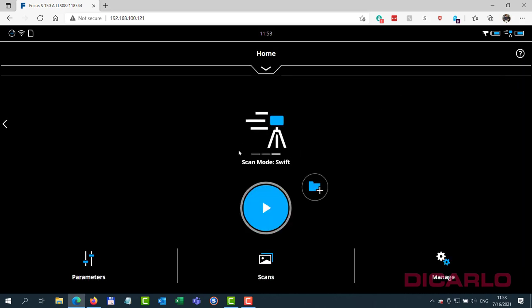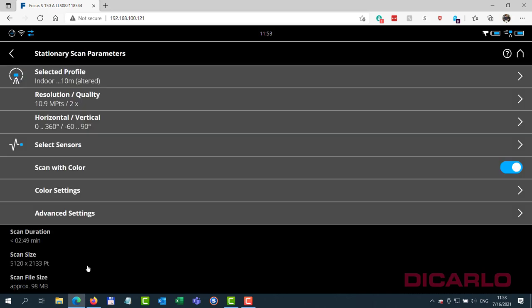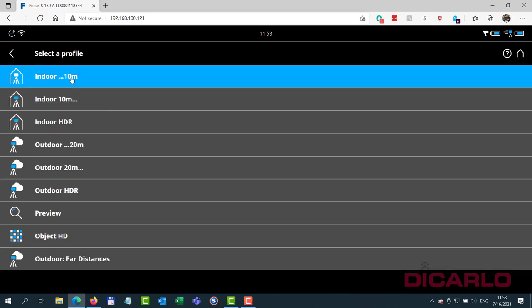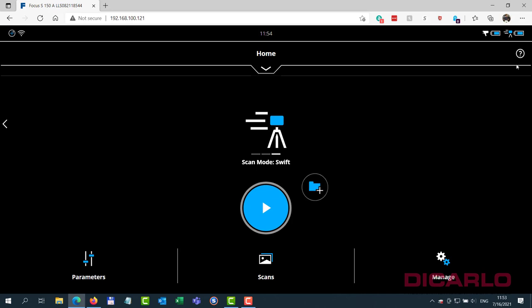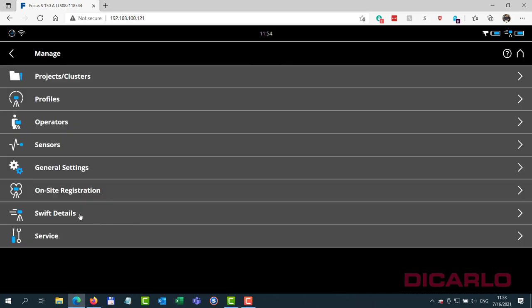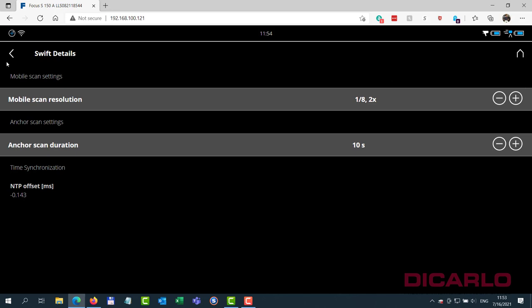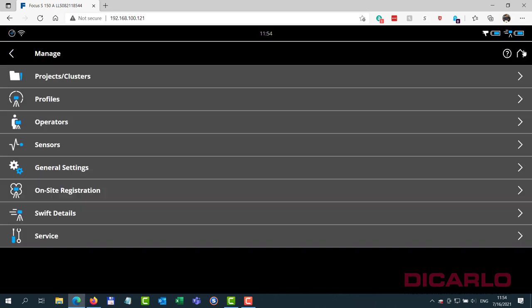This is okay now. We are in the right mode. I'll select my stationary scan parameters because I'm inside. I'll just leave the settings be. It'll take 4 minutes and 8 seconds to finish the stationary scan. I'm happy with what I'm about to scan and the resolutions that I selected here and the resolutions that I selected for the actual Swift anchor scans, which are over here. And now I'm kind of ready to actually start scanning.